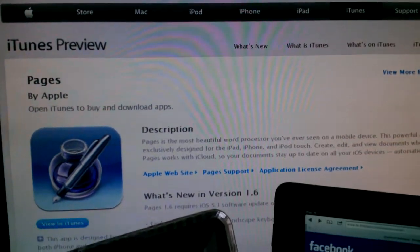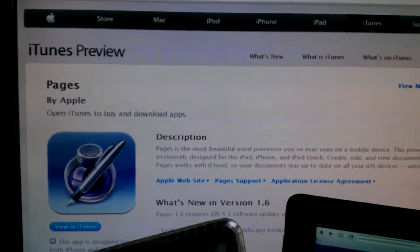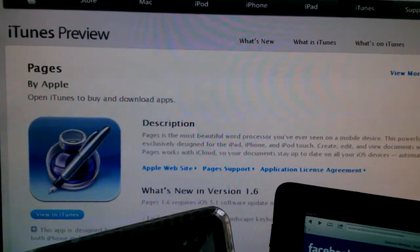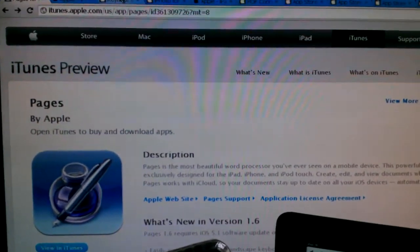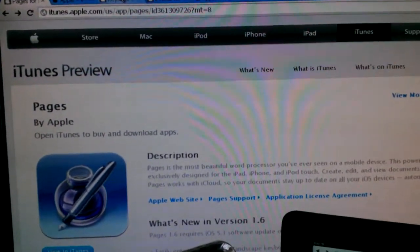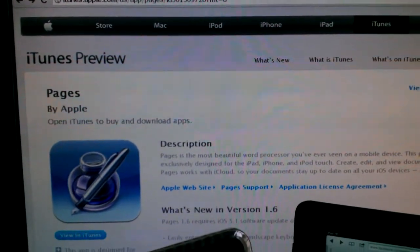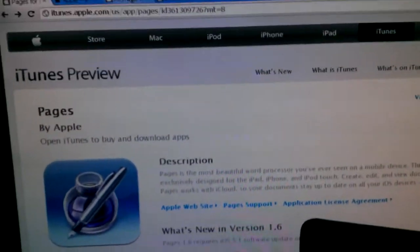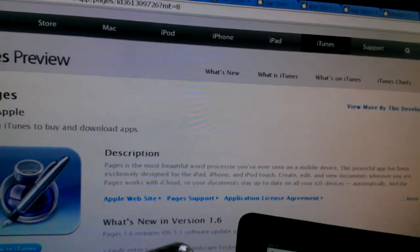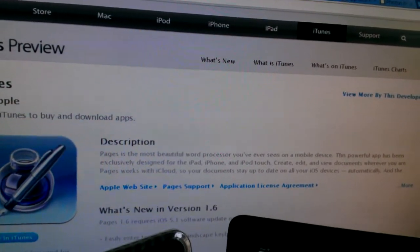The reason that I recommended the Apple specific software, there are other mobile office suites out there. Quick Office Pro is one of them, and there's some others. But if you need to work quickly, if you need to work efficiently, it's always better if the software programs you're using work like the device you're using. So in other words, if you've got an iPad, you're familiar with the gestures, the menu structures, the shortcuts, it's a lot better for you if you are using a program that uses those same gestures, menu structures, etc.